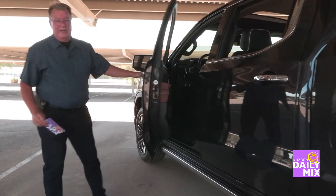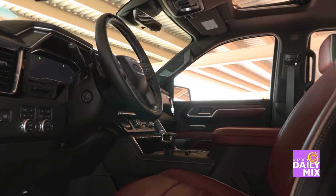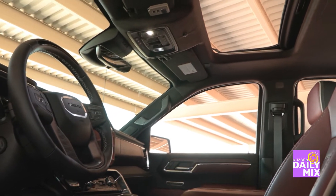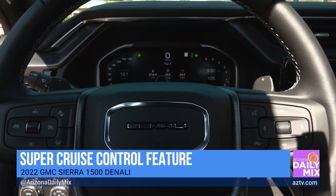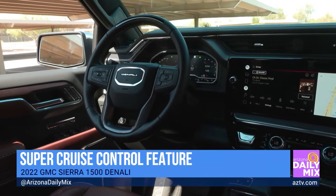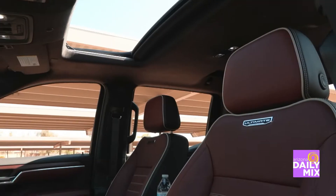Let's take a look inside. The first thing that we're going to notice is that tilt telescopic steering wheel, and right up in the center of the top of the steering wheel — it's not illuminated right now — but there's a little LED green light. This has Super Cruise control. It is fully capable of looking out for you and your trailer. And if you put your blinker on, it will automatically change lanes too. So that's pretty cool.